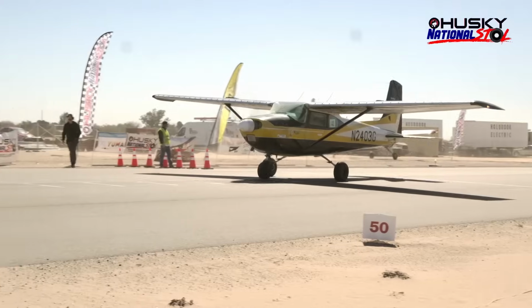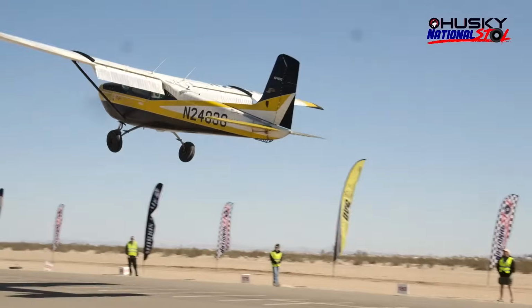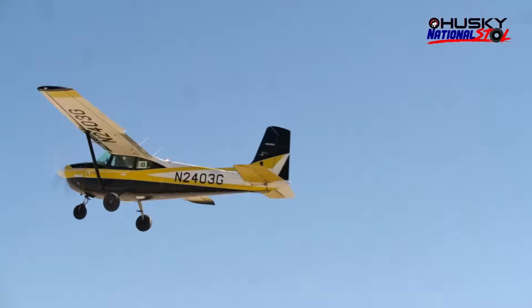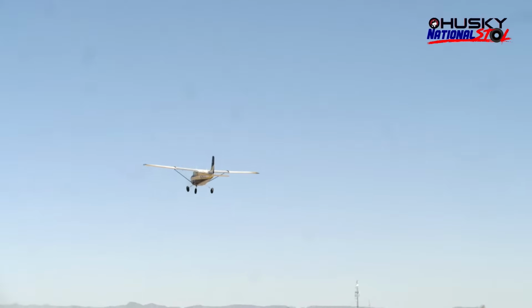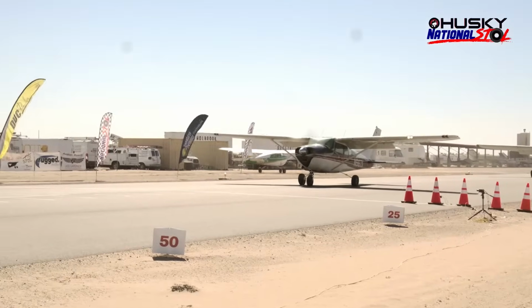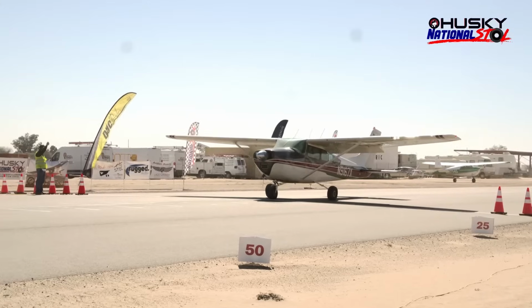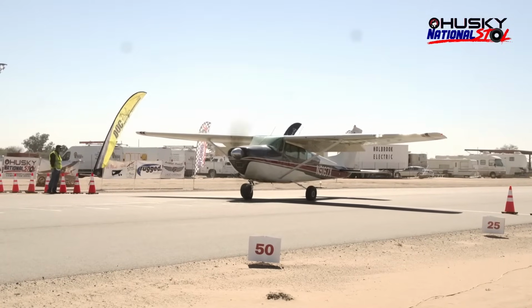Okay, but here it is. Our two favorites are both on scratches right now. Beautiful airborne, drags the tail. He's got that Selkirk tail skid to protect him. Sub 70 foot takeoff. So that's good, but that's easy. That's the one that he can reproduce. Now in his mind, he has to turn around and make sure that he puts down a good score, because he does know that everybody else has a good score except for Aaron Greer.